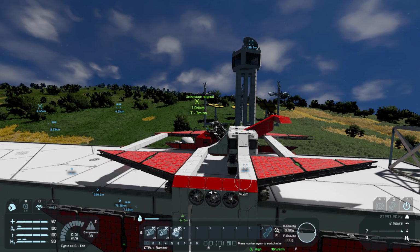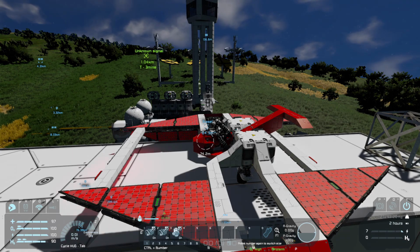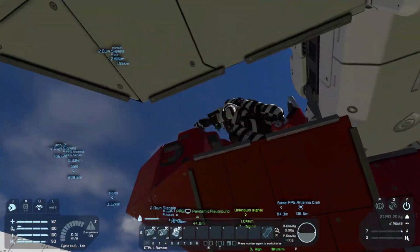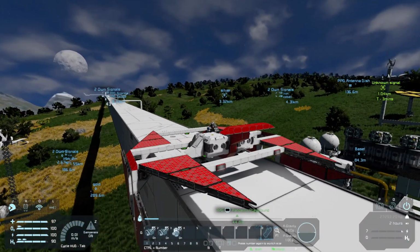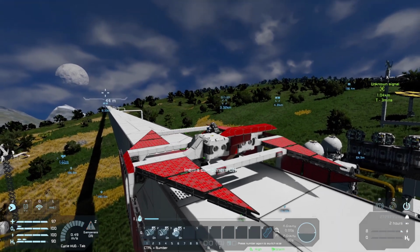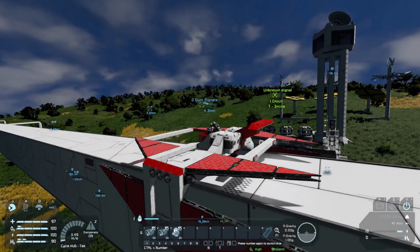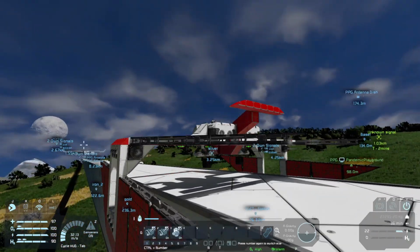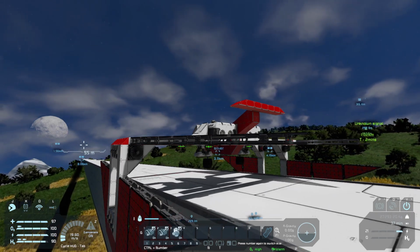But of course, once we're ready and set to go, we would turn on gyroscope override so we can stay on the track a little bit better. But because we don't have a hover engine towards the bottom, which we could probably add on the left-hand side if we really want to get glued onto it without flying off every time I turn the dampeners on and off, that could be doable. But with gyroscope override, I'm able to fly and keep going this way without coming off the tracks too much. I mean, you eventually do come off the track just a tiny bit, but once you start slowing down, you come back down.